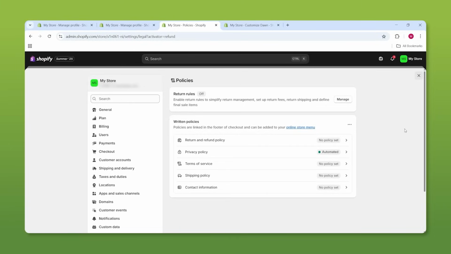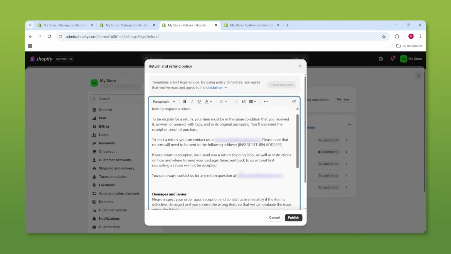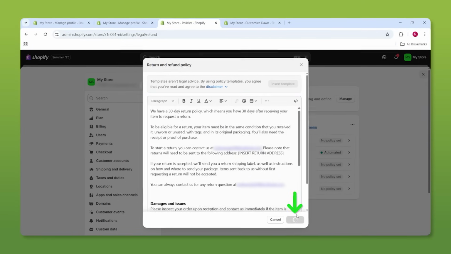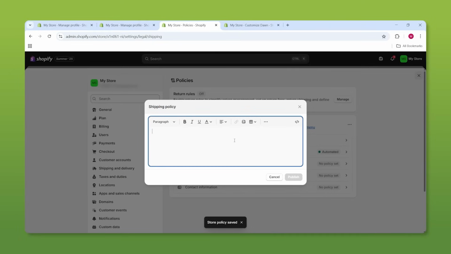And last but definitely not least, we have our policies, and you can find this at the bottom. So this is very important to get right because this is a contract between you and your customer, and you want to make sure that you've looked it over. Now with Shopify, it's very convenient because you can input a template that they provide for you. However, make sure you look it over and put your own information. So all of these have templates barring these shipping policies. So no template for that, but it's not too complicated to do yourself.